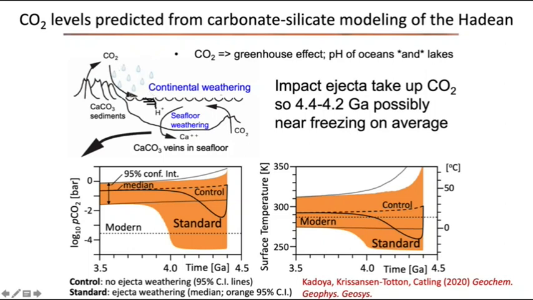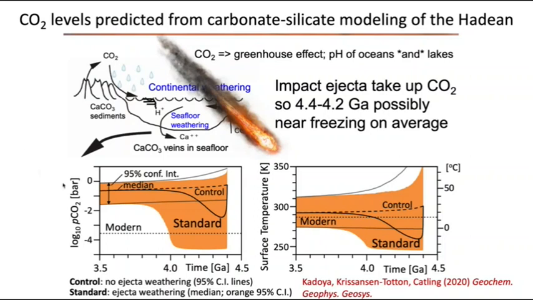This is a negative feedback system because on a hot Earth, the CO2 gets drawn down in weathering rapidly, the reactions go faster and there's more rainfall, which makes the Earth's climate cooler and more temperate. Whereas on a cold Earth, weathering is slow and CO2 emitted from volcanoes builds up, which warms the planet. In the Hadean, also, the large flux of impactors creates considerable impact ejecta, which is easy to weather and sequesters carbon dioxide. So models show that the impact ejecta sequestration of CO2, in fact, generally dominates the system.